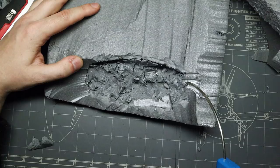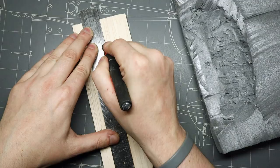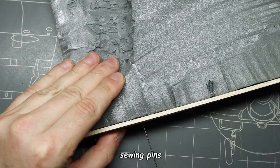When finished, your diorama will look so much better with a frame rather than just XPS foam exposed. I am making a frame from balsa wood. Next, I'm fixing the frame to the base using UHU glue. And to hold it in place, it's handy to use sewing pins.